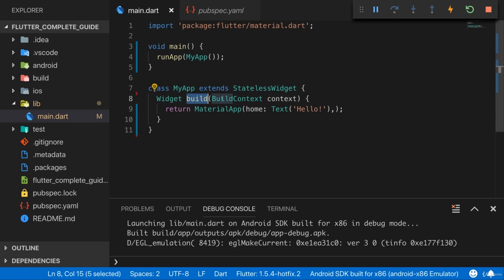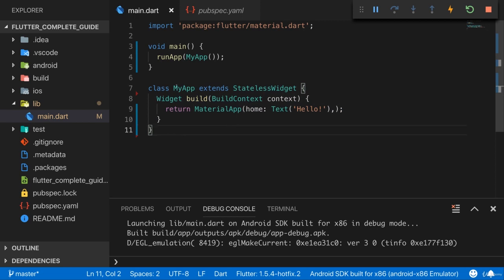Now, the build method receives this context argument. Since Flutter calls build for you, it's Flutter's job to provide the value for context. So you don't have to worry about that. You only have to accept it here, since you are writing that build method in this place here. Context, as I mentioned, will be an object of type BuildContext, so using the BuildContext blueprint, which is also provided by Flutter, which holds some metadata about this widget, its position in the widget tree, and your overall application, so to say. This is what's happening here.